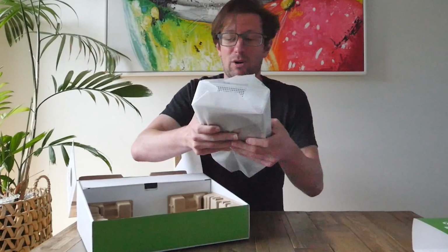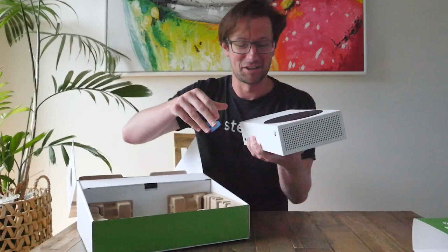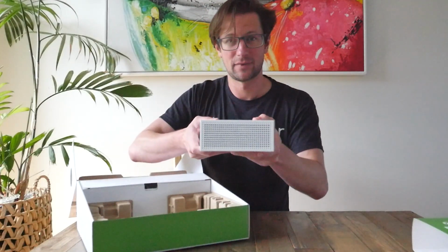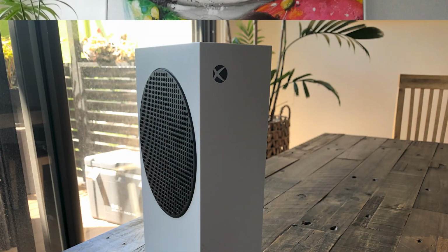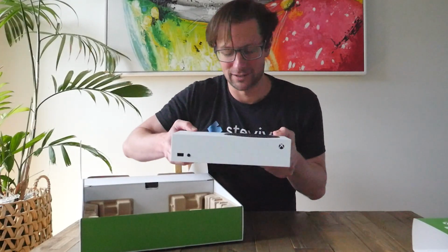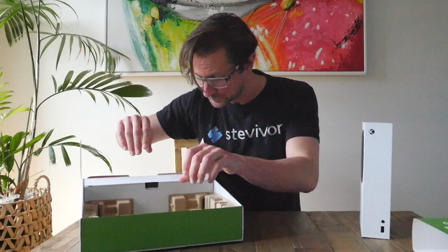In addition to being way smaller than the Series X, it's also obviously a ton lighter. The Series X, I was struggling to keep it up with one hand. We have it looking like this. Very nice. It's obviously meant to go horizontal, unlike its brother, the Xbox Series X. So if you put it up on its side, again, the Xbox logo is going to be out of proportion, but hey, that's not a huge deal. We'll do some glamour shots in a second, but that's what the console looks like. I'm going to put it upright for now just because it's easier to keep it out of the way.